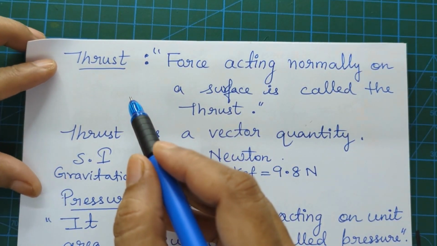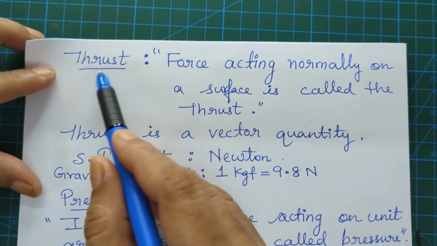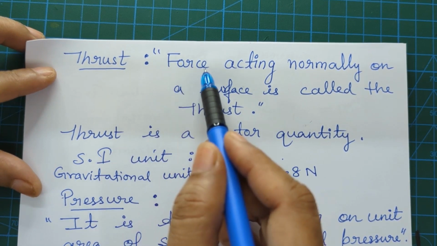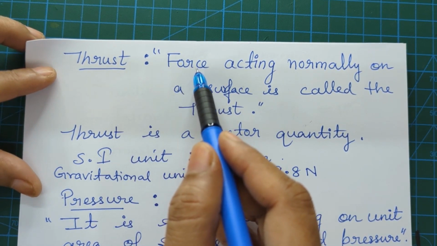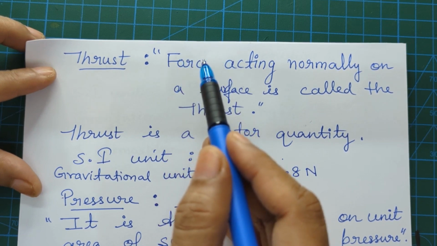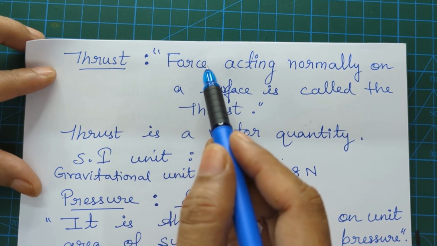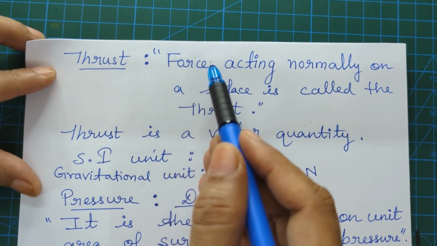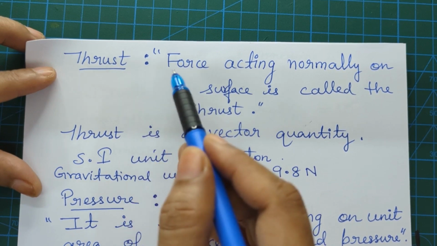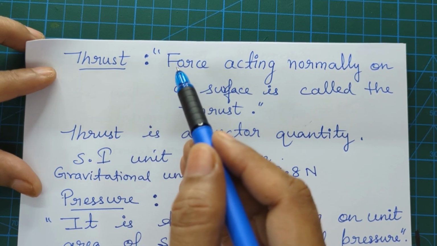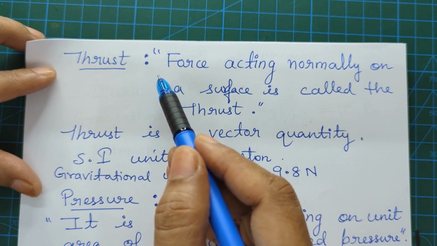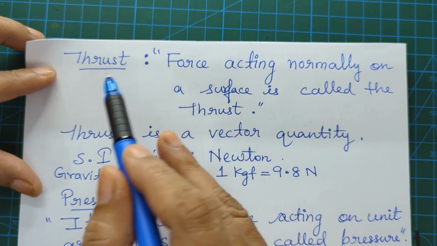Moving ahead in gravitation chapter, we come to the topic thrust. Before we come to the topic thrust, we should know that thrust is also a kind of force. Then how many types of forces are there? There are many types of forces, but those many are actually examples of forces like magnetic force, electrostatic force, muscular force. Those are examples of force. So then we have categories of forces, like we can classify them as contact force, non-contact force, or conservative forces, non-conservative forces. Those all are fine.